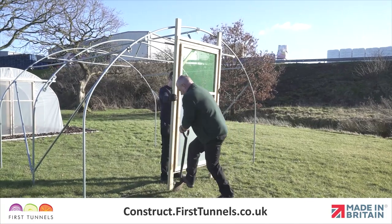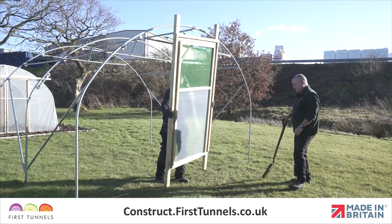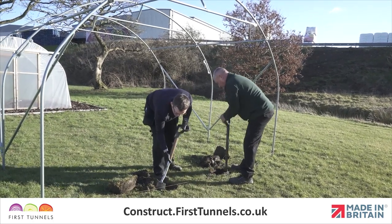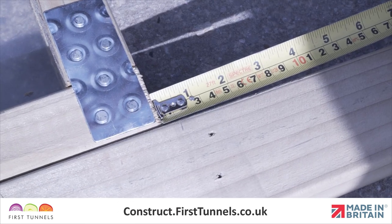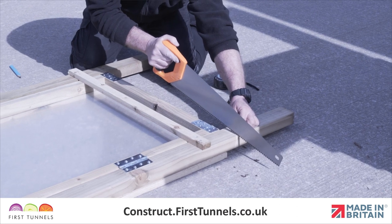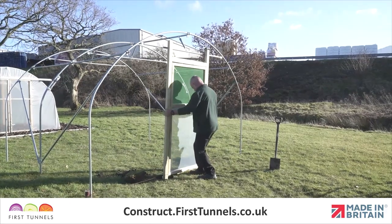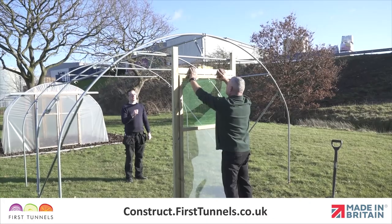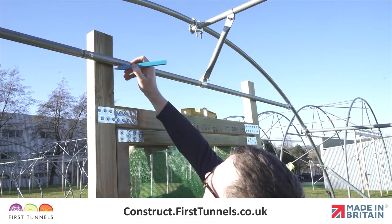Make a mark on the ground where your door posts are. If you are fitting to an earth base, you will be required to excavate a 30cm square by 40cm deep hole for each door post. If you are on a solid base, measure from the bottom of the door 10mm down the door posts and cut off the excess. Reposition the door onto the end hoop. If you are on an earth base, ensure you have enough ground clearance to open the door fully. Ensure the door frame is central and vertically level. Draw a line on the door frame posts where it meets the door rail and cut on this line.